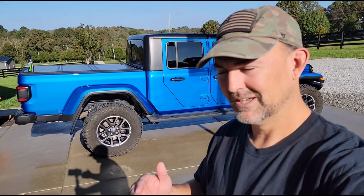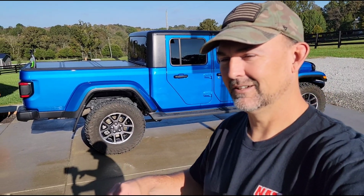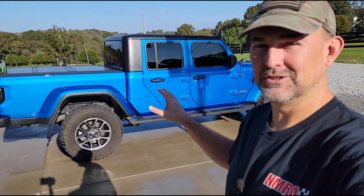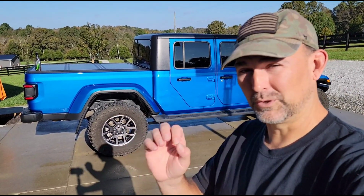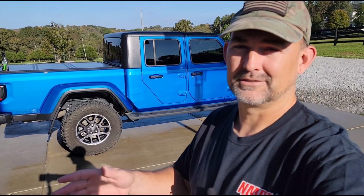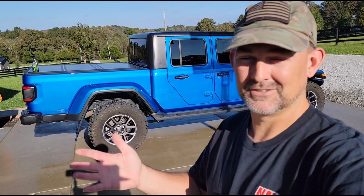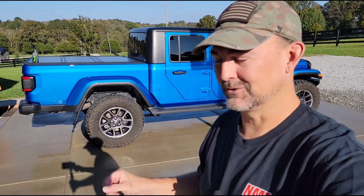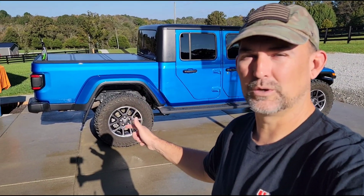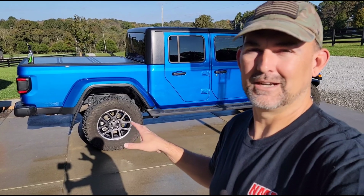By the way, guys, this truck is getting ready to go under a, let's just call it a cosmetic change. So this is an Overland, obviously. What I really wanted was the Willys package. Now, I'll probably pronounce that wrong. Some people around here call it Willys. Some people say Willys, whatever, you know what I mean. So the Willys package on these Gladiators is sweet. You get the black wheels, black emblems, black grill, the mud terrain tires.